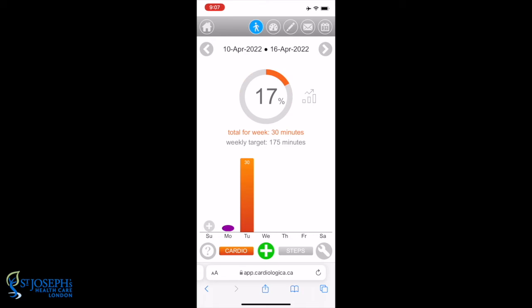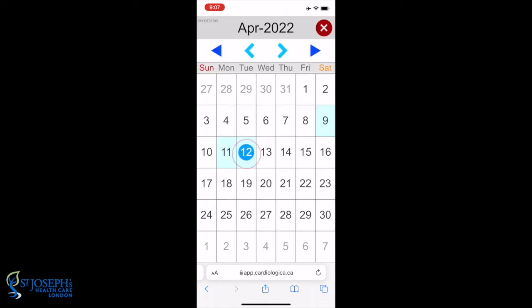To enter information around your steps, click the Steps button. Then click the green circle with a white plus. Select the date.